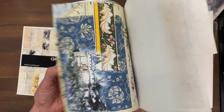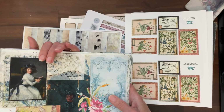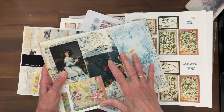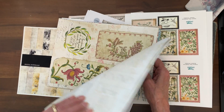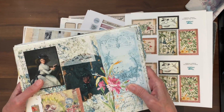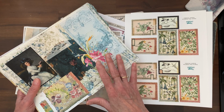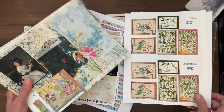here is a couple of kits, I've printed out several pages from Roxy Creations, her French Chateau series. When you're buying these, you're buying the ability to print these out at home, which is what I have done. You can print it out on any kind of paper that you want, at any kind of quality that you want, depending on what you want to use it for. And I'll show a little bit more about that.